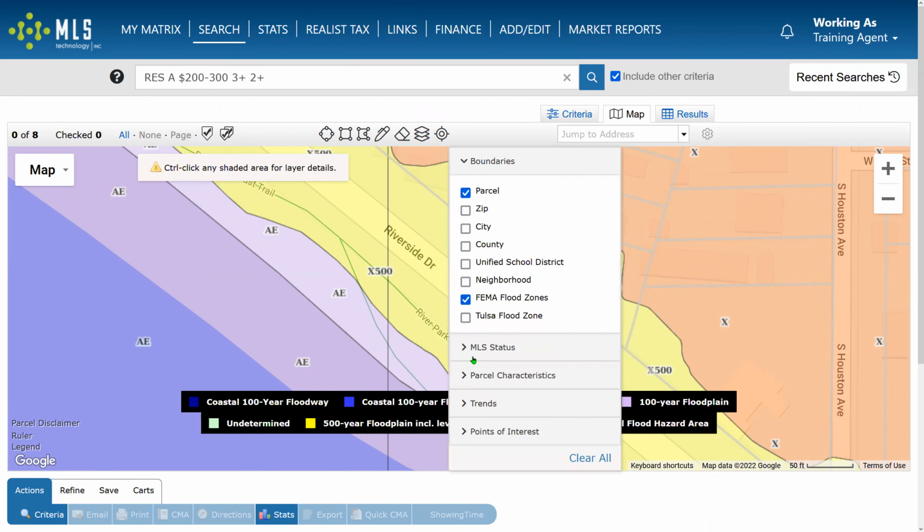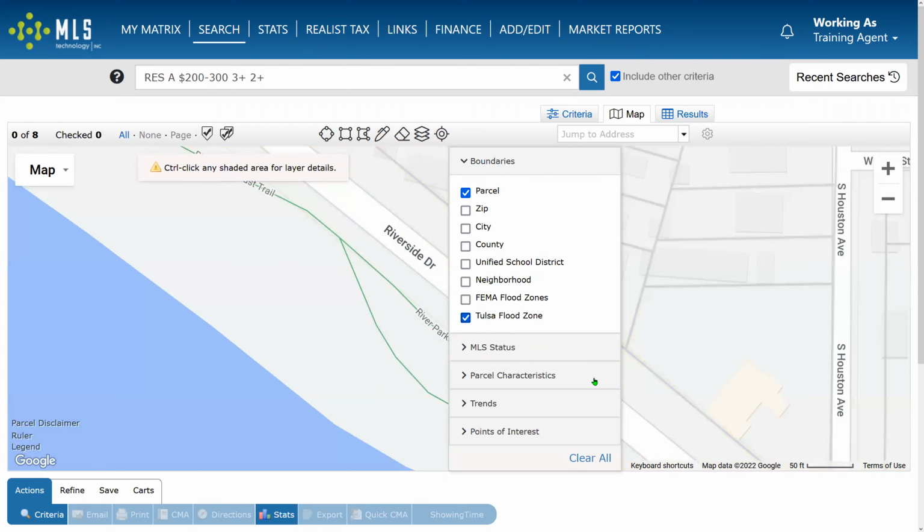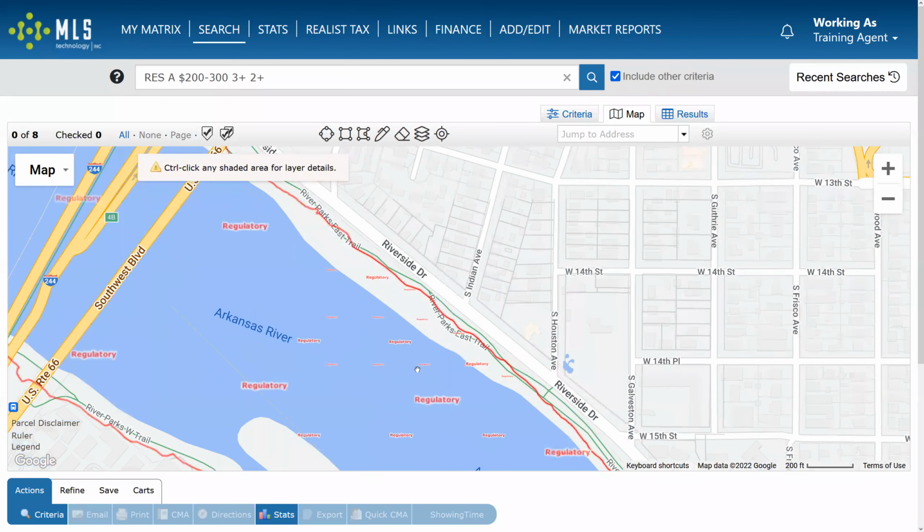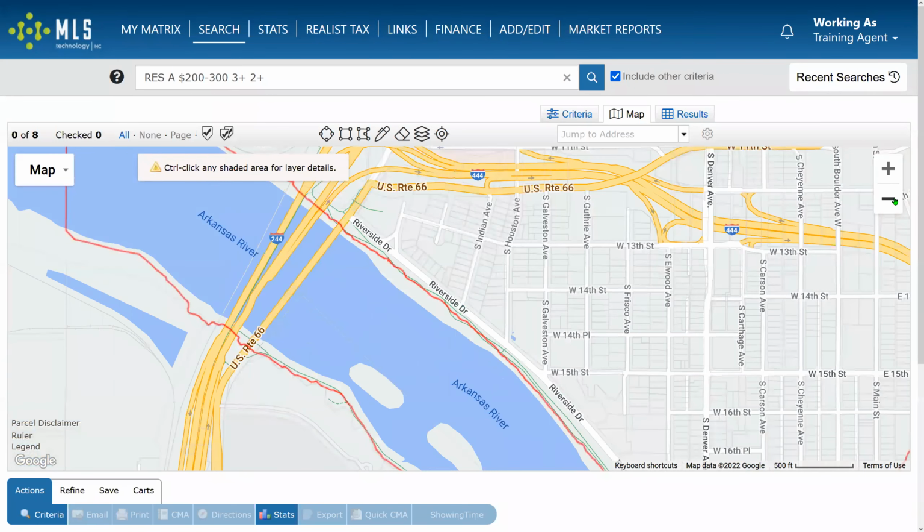There are some additional options on here. Explore those at your leisure. I'm going to go ahead and turn that off. We do have a Tulsa flood zone section. This might be worth taking a look at if you guys are in Tulsa, because these maps were actually redrawn based on some of the flooding that had occurred recently. They literally added this Tulsa County flood zone information after the 2019 flood.